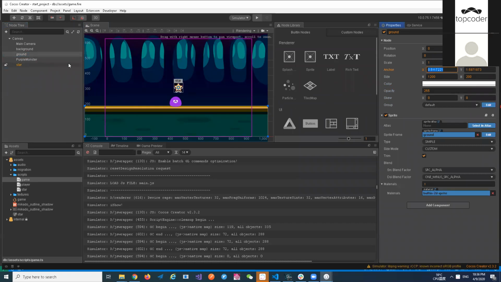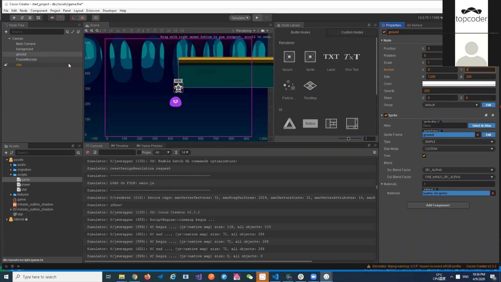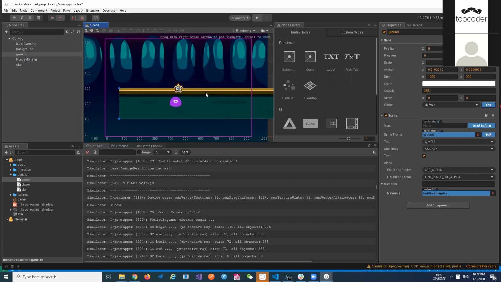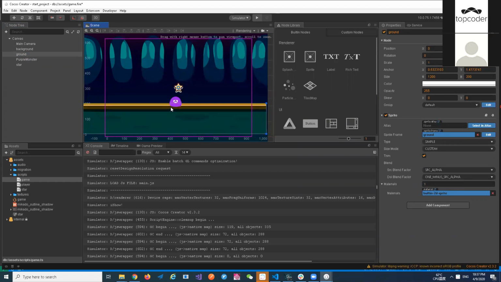To make it easier to get the ground height, we can set the anchor to 0, 0. So now the anchor point of the ground is on the left bottom. And we can set the position here.